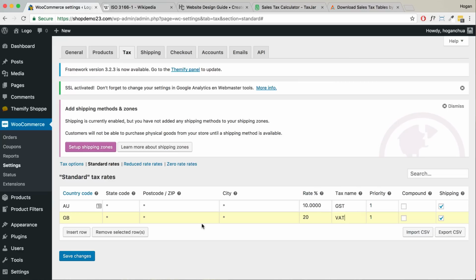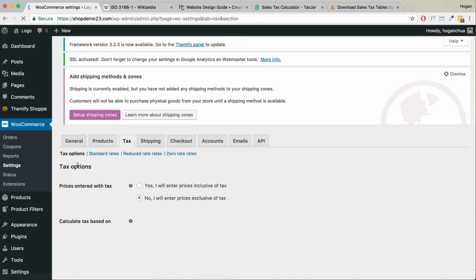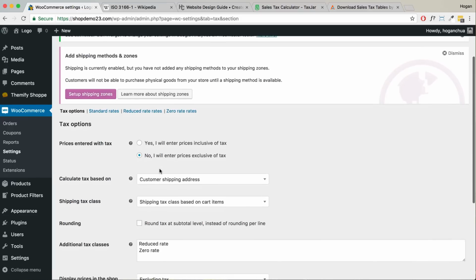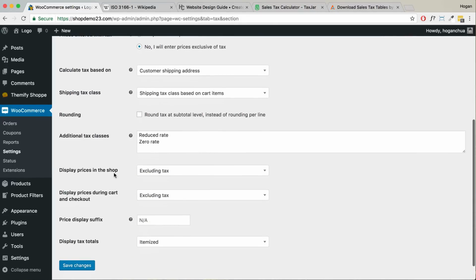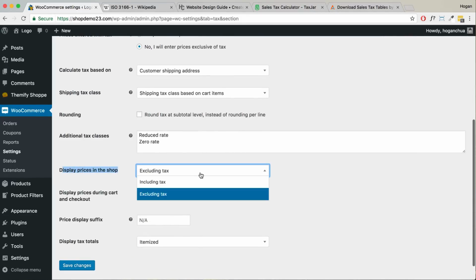So if your country has just a standard nationwide tax, then that is all you need to do, and just click on Save Changes. Then you can click on the tax options as well. Right here you can display the prices in the shop excluding or including tax.